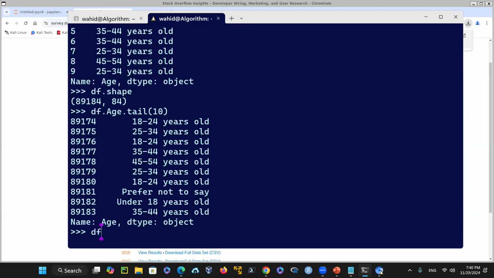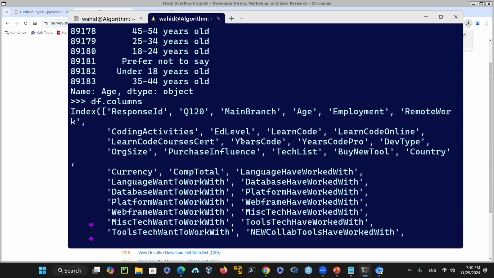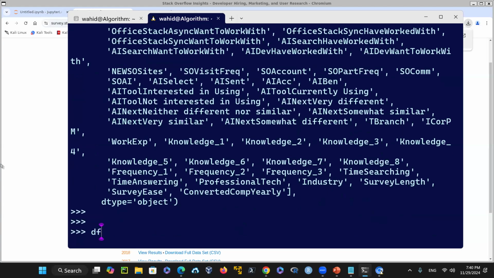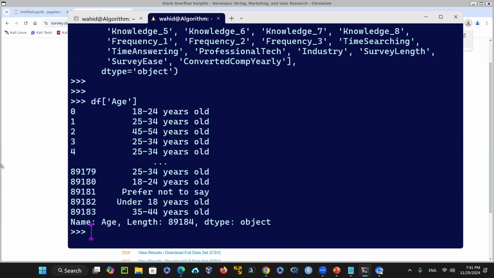So df dot columns, you can see there's a lot of columns here, and then age, and then employment, another one. So if you want to get age and employment, you could say df, and then age. For those, you could type in the same way that you say dot age, you will get it.